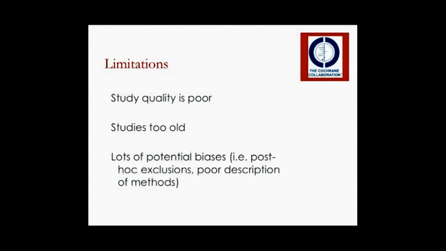Limitations: the study quality of the included studies is poor. The studies are really old. Only one study, which was done in 2003, was done at a time where good early source control and PPIs were the standard of care. All the other ones were before that, so not very applicable right now. Lots of potential biases, like it was crazy. Lots of post hoc exclusions, poor description of methods, not very good.